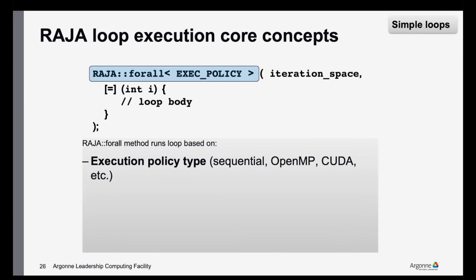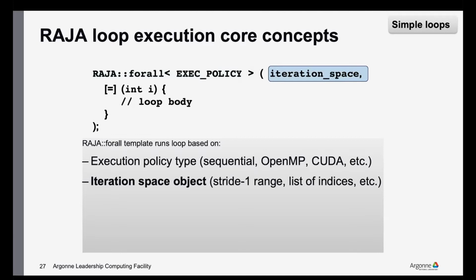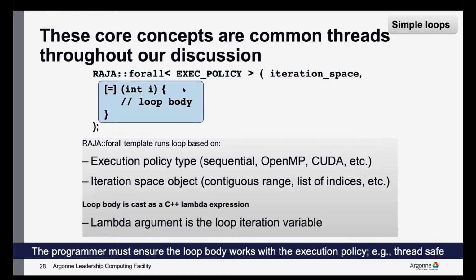So RAJA loop execution is going to look pretty similar, with the difference being that there's going to be this execution policy template parameter. And that's going to say where you want to run it. Whereas in Kokkos, when you build, you define what Kokkos backends to use, and Kokkos is going to take care of that for you. With RAJA, you're going to make some more explicit choices, but it's all going to be in a header file. So when you port to a new system, you just add a new header file. So again, you're going to define the iteration space, and then you're going to have a loop body, and we're passing in the iteration handle. So once again, we're using a lambda to capture that and pass it into a CUDA kernel launch.